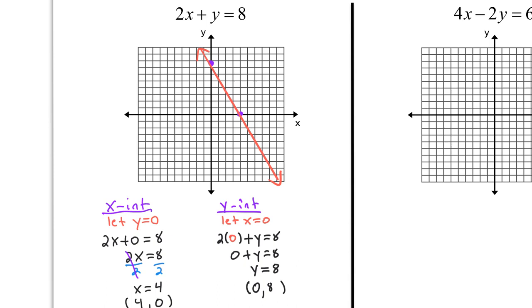Now, I want you guys to actually notice something, okay? When you guys solve for the x-intercept and the y-intercept, you don't really have to do all this work. I'm going to show you guys a shortcut for the next example because there's something you can do. You can actually kind of ignore the x when you look for the y-intercept, or you can ignore the y when you're looking for the x-intercept. And it's a little bit faster to find those intercepts. So let's go to the next one here.